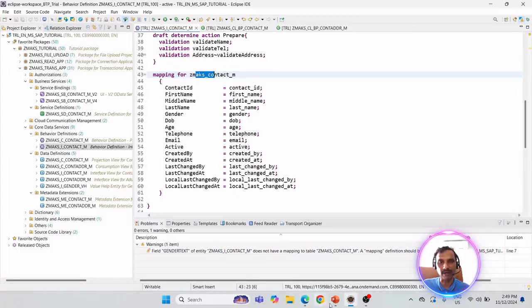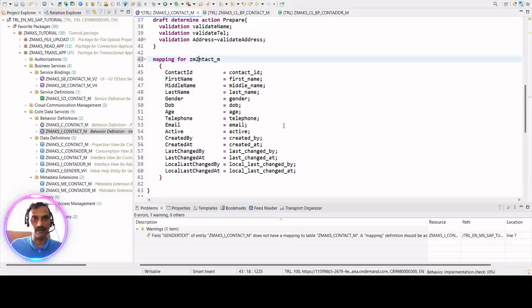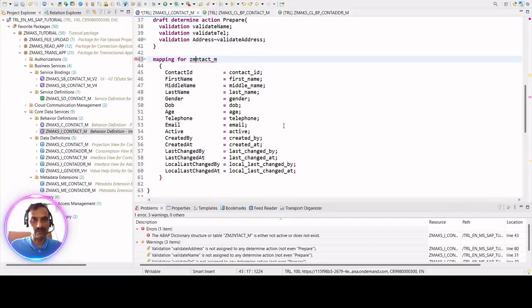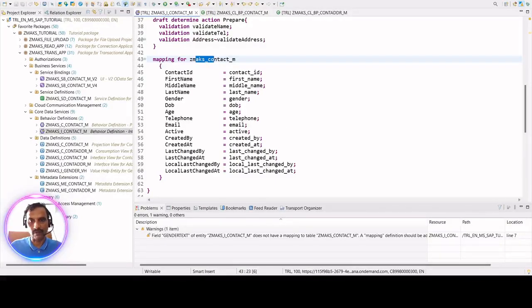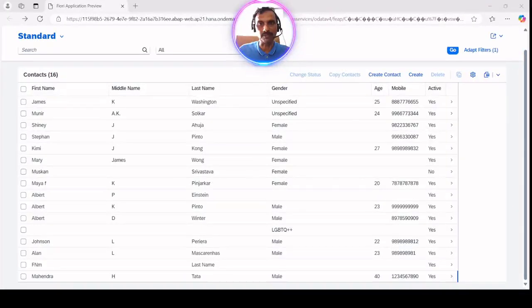But when we come back to our application now, let us go and see the application and let us try to find out what is the impact. There won't be any impact.